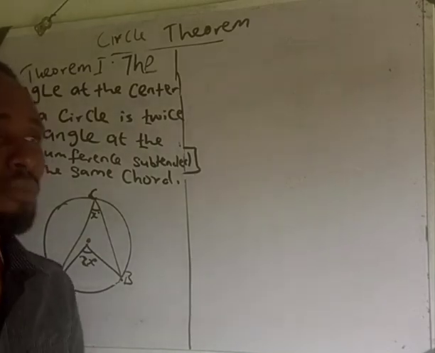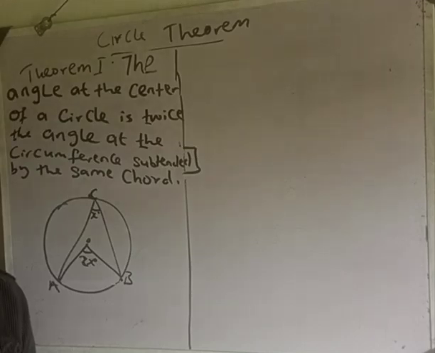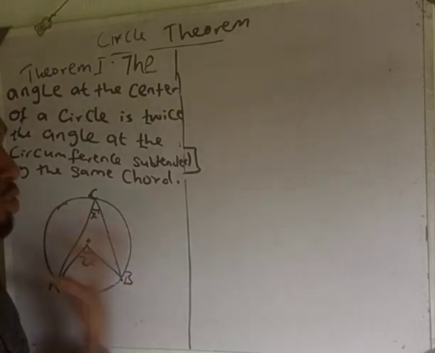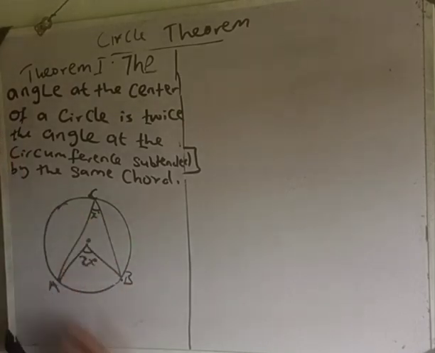So what is circle theorem? Circle theorem actually focuses on the behavior of angles within a circle. And it is very, very important that we start with this first theorem, because many other theorems we'll be dealing with will be based on this first theorem. That means if you really understand this first theorem, you will not have any issue with circle theorems at all.